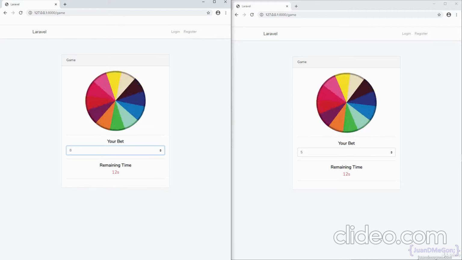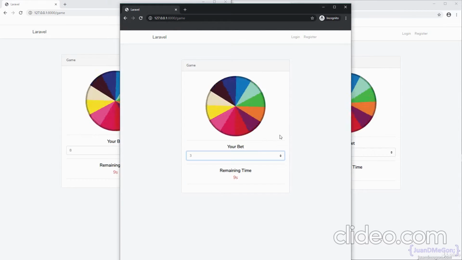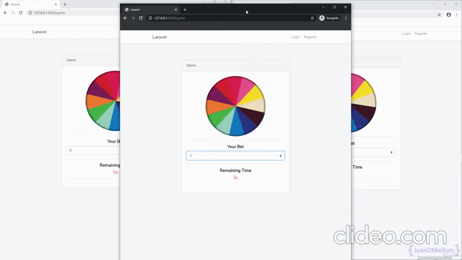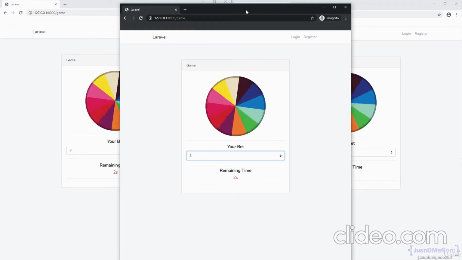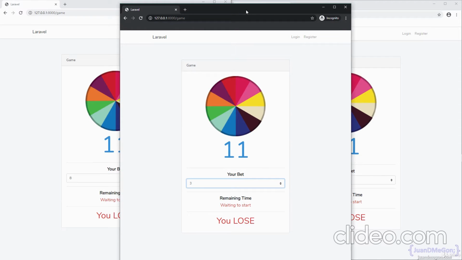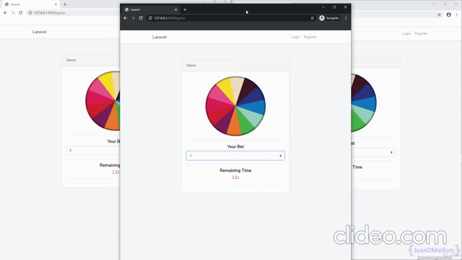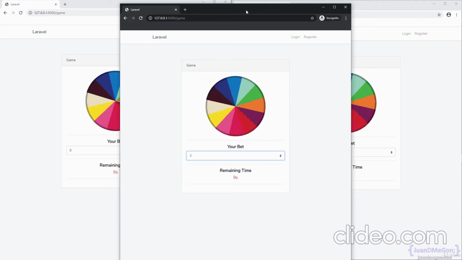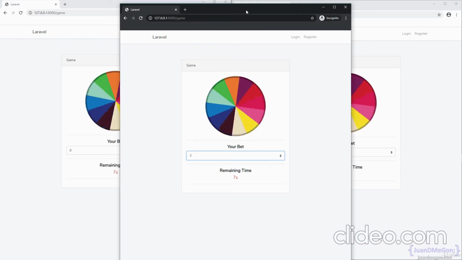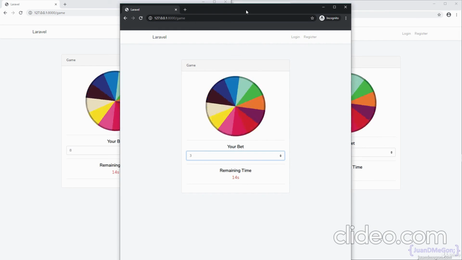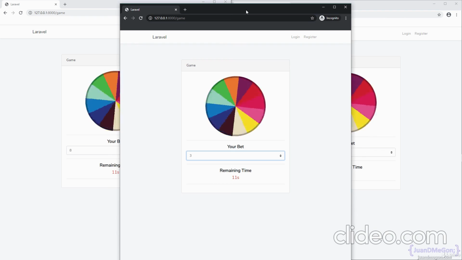So that's all. You have completely created a real-time game which is working perfectly for all the users in real time, and this is synchronized by a command that is being executed behind the scenes for you. So you learned about commands and you learned about real-time applications using a very interesting game. Now, let's go to the following section to start exploring other approaches to real-time applications, allowing us to explore the last kind of channel that we need, which is the presence channels that we are going to see in the following sections. See you there.